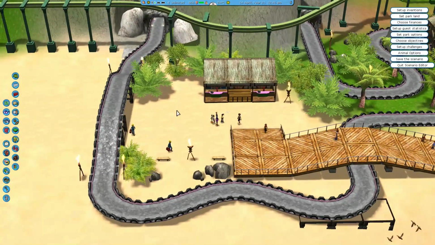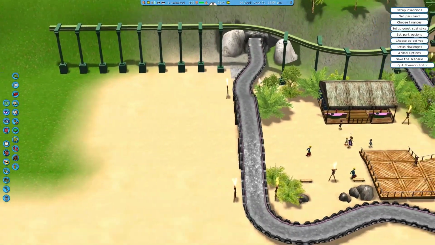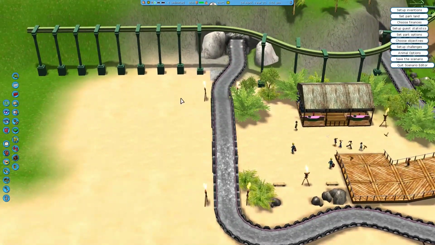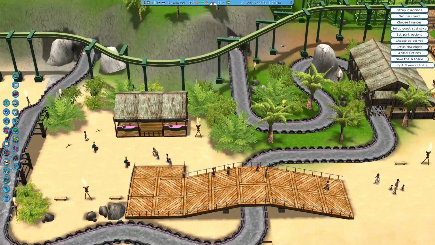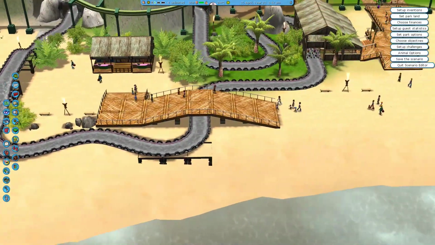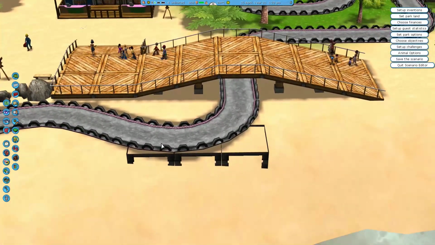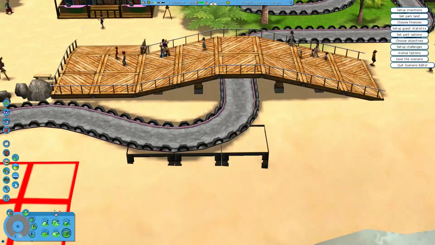So yeah, I'm really happy with this. Of course, I could still keep decorating, maybe add some plants here, but I think I'm quite happy for today. Just going to quickly fix this. These supports here, I don't want these to be visible.